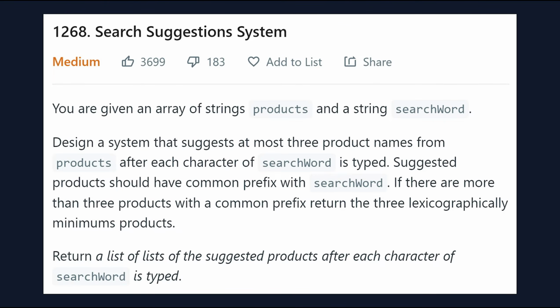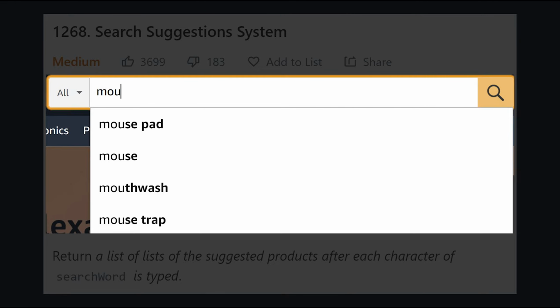We're starting off with Search Suggestion System, which is a medium on LeetCode, although I think it's on the easier side of things. Amazon loves string questions and sorting questions, and this one has both. For this question, we're given an array of strings, where each string is a product, and a searched word. Like when you actually use Amazon to search something up, every letter you type brings up suggestions of what you're searching for. Our goal here is to return lists of at most 3 suggested products as each letter of the word is typed.